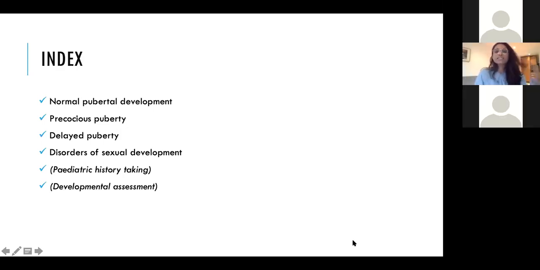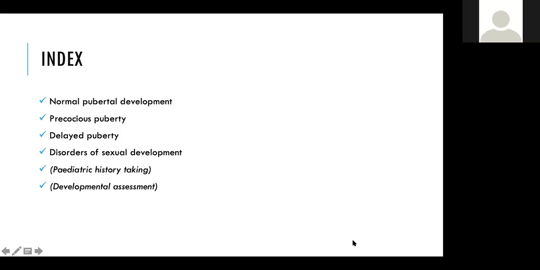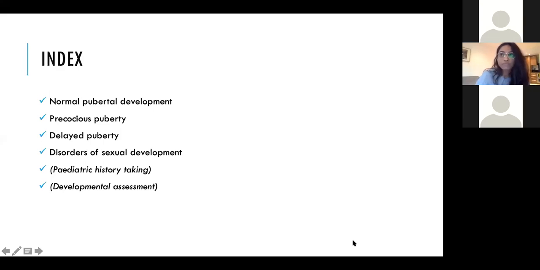I think this is a very important skill, and it's something that I wasn't taught in medical school. I'm sure you guys know how to take a good pediatric history, but I thought I'll share some tips because it comes up in exams. It's important to know, and very useful, especially if you do pediatrics in the future, which I hope you guys will do. And then I'll talk about this table that I have for developmental assessment. Again, this is what I used for my registrar exam, and it's quite concise. You can have a copy of this. It'll be quite helpful for exams. Cool. All right, we'll start.